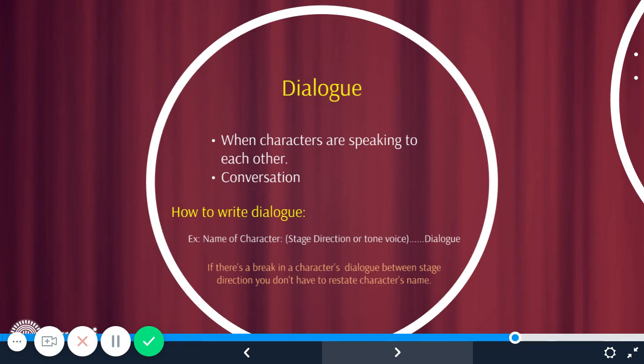So you would write the name of the character. You might write a stage direction, which is something that an actor has to do, such as stand up, walk somewhere, drink a cup of tea, fall over, or it might be their tone of voice. And those are always put in brackets. You don't read those. That's how you do or what you do. And then there are the lines. And in the example that I show you in the next video, you'll see what I mean by that.